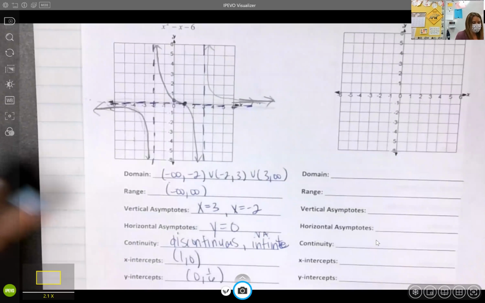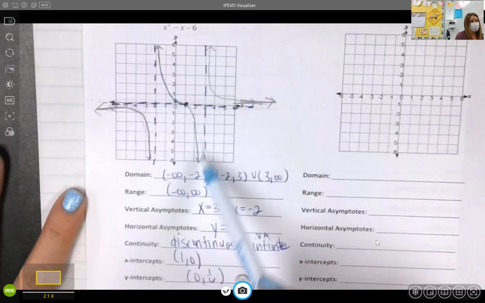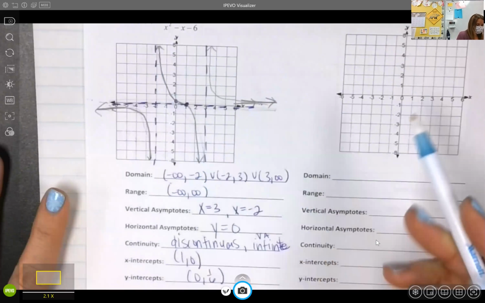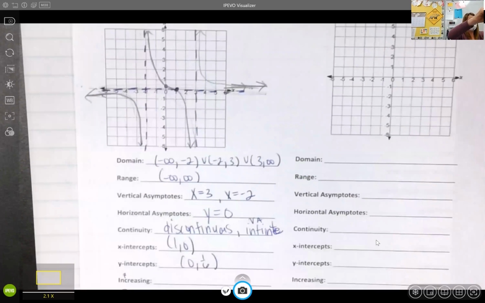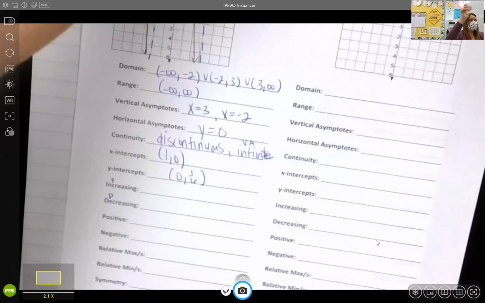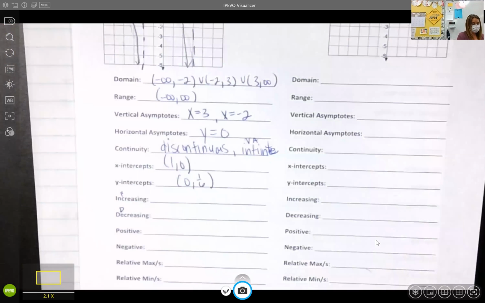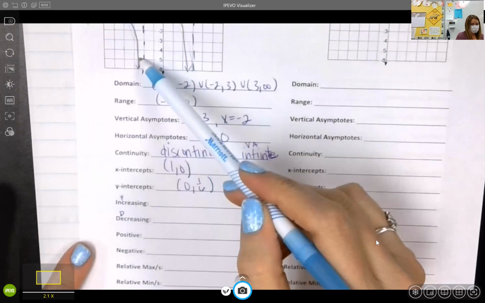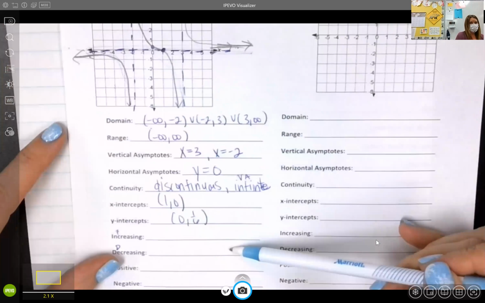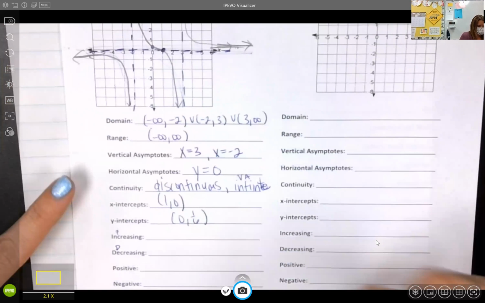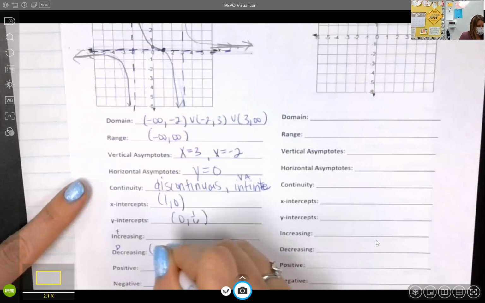All right. So, and then what do you notice about the graph on increasing or decreasing? Yeah, it's always going down, down, and down, right? So we don't want to say it's decreasing from negative infinity to positive infinity, though, because we have places where it stops. So we want to copy the domain, okay? So everywhere my pencil was, right, everywhere where I have my graph, it's decreasing, and that was the same as my domain. So my domain and decreasing are going to be the same. That's not always true. It's just on this graph.